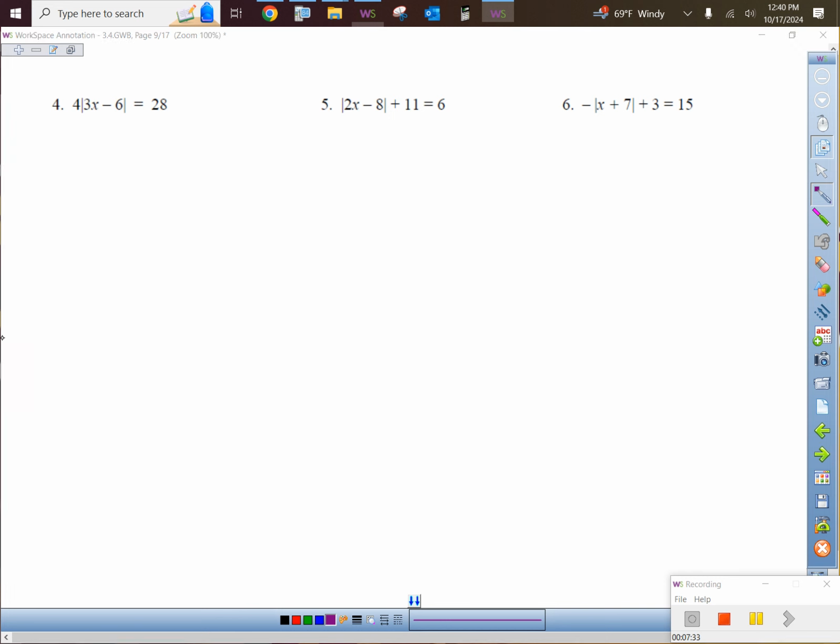I won't lie. Sometimes it works, sometimes it doesn't work. We're going to say that it doesn't work. You can't do this. You with me on that? You can't do that. So I need to get this out of the way. Is this a +4 or a ×4? What is that? That's a ×4. I need to get rid of it. How do you get rid of a ×4? We're going to divide both sides by 4.